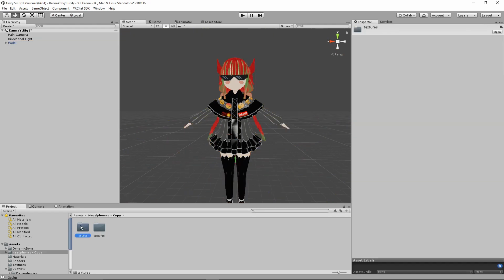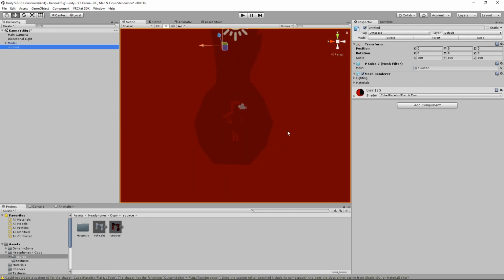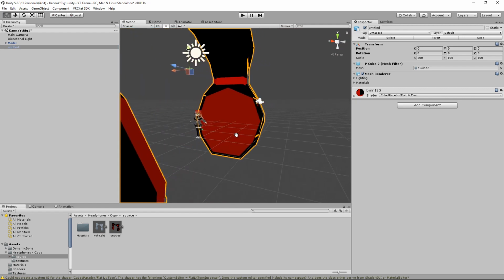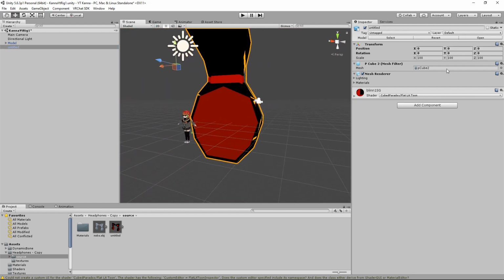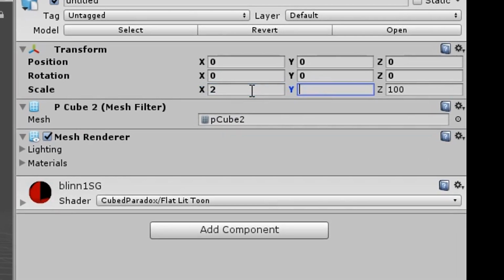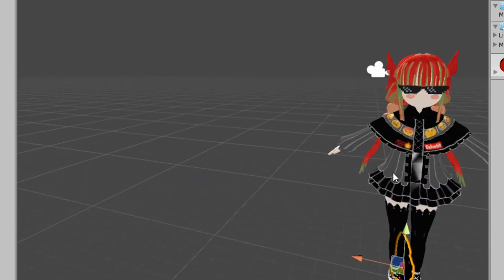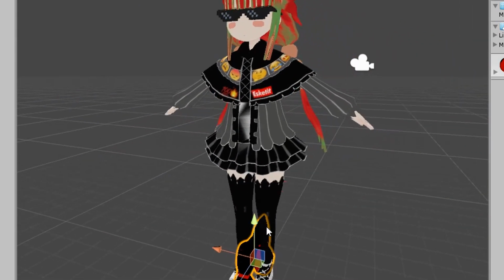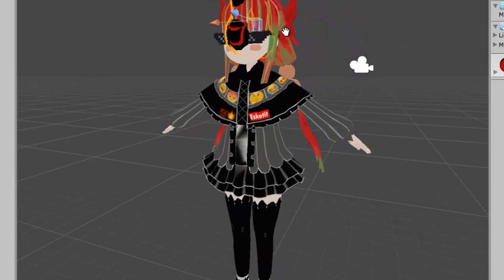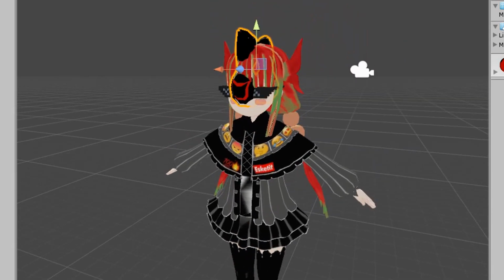Anyways, you're going to go into that folder, go into your sources, and pull out the model. For me, I'm going to use my headphones as an example. You're going to take this and make sure you scale it down. You're probably going to have to play with your scaling depending on the object you're using, because not everybody's object is going to be exactly the same when customizing their Kanna avatar. But you're going to take it and put it right where you want it, getting it all set up in place.